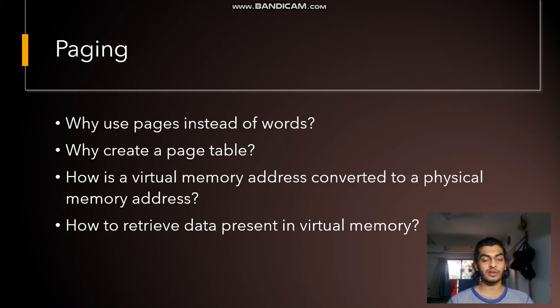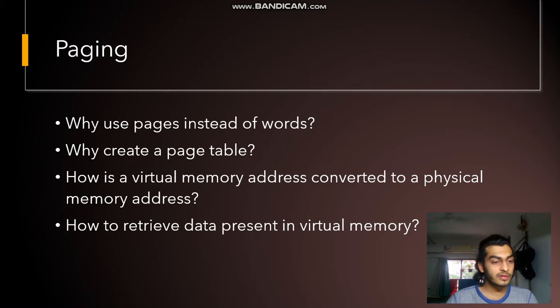A page table is a table which contains information regarding the virtual addresses and the physical addresses of memory. Now, a virtual address is an address that is generated by a computer program, a computer process. This virtual address is processed by the page table, and it converts it into a physical address. This physical address corresponds to a particular address in the RAM. It retrieves the information from the RAM and gives it back to the computer process, which uses that.